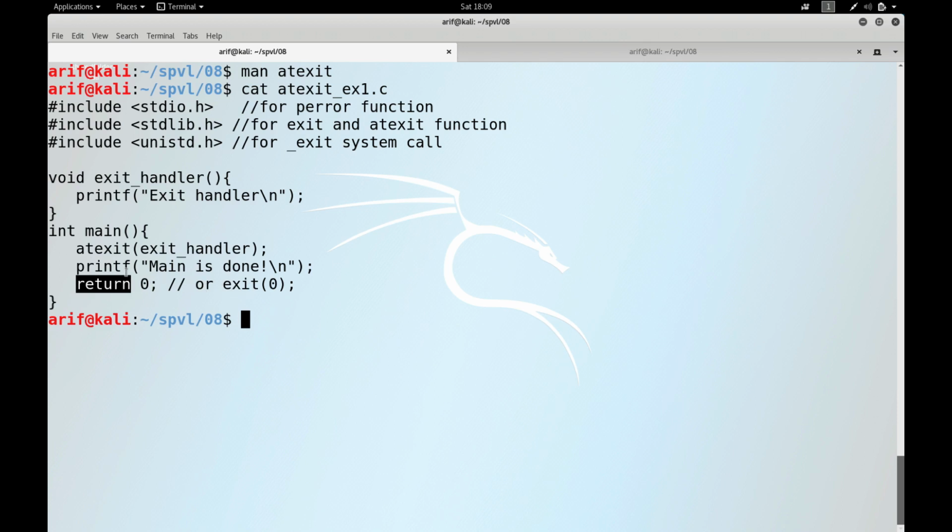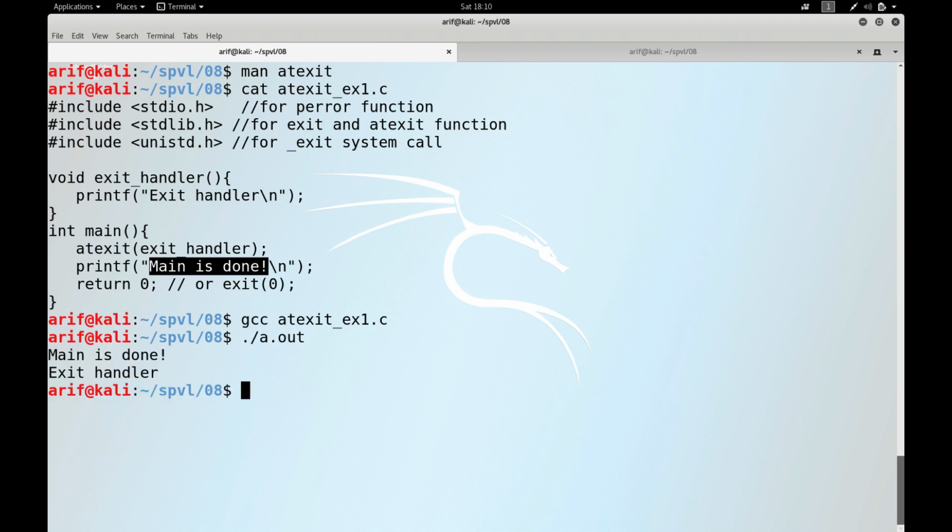So normally once this program executes, we would say that it will print just one line, that is main is done. However, when we compile this program and execute it, it says main is done, and then it says exit handler.